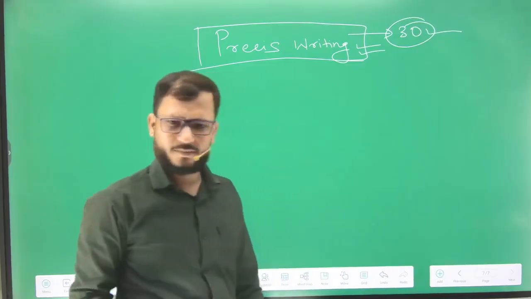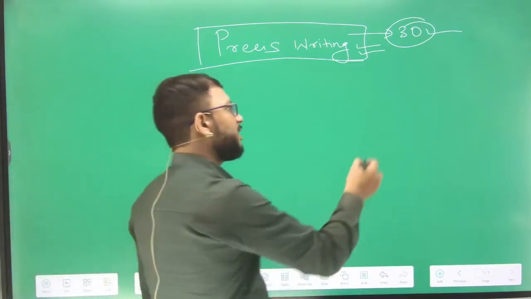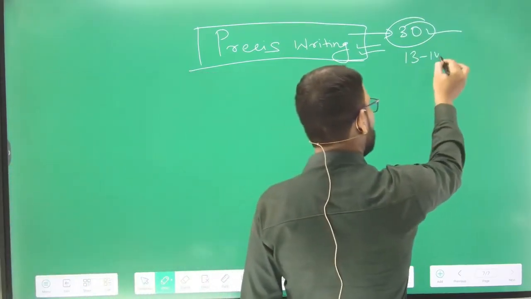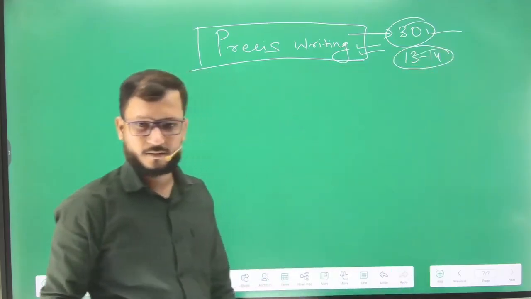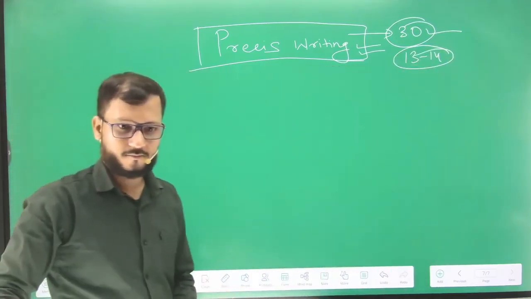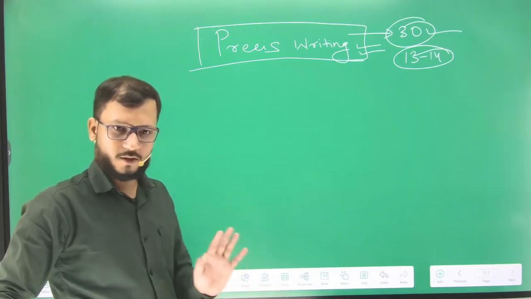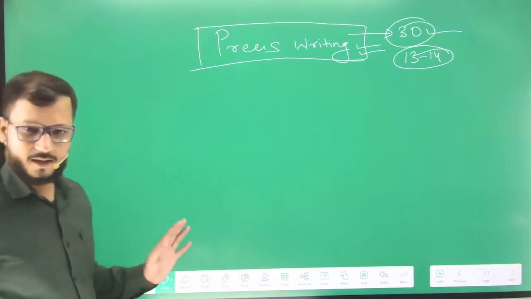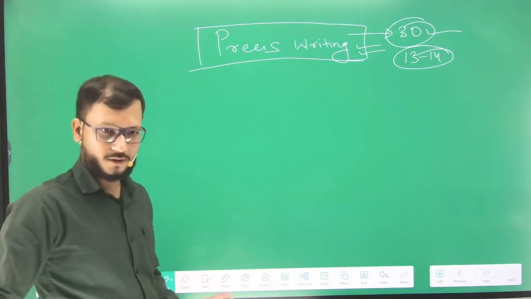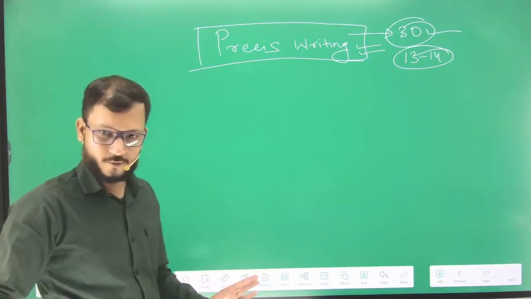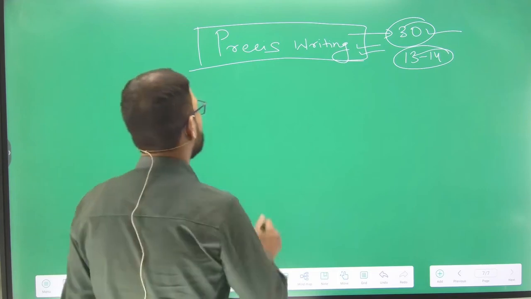How much can you get marks in it? If you are getting 13 to 14 marks out of 30, that is about 50%. You are a good student. Clear? If you are getting 13 to 14 marks, then you are a good student. More than that is not possible at this time. Clear? Because it is the pattern of UPSC, they will not give you such marks.